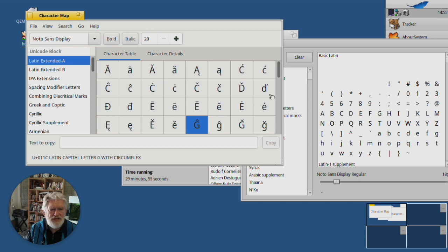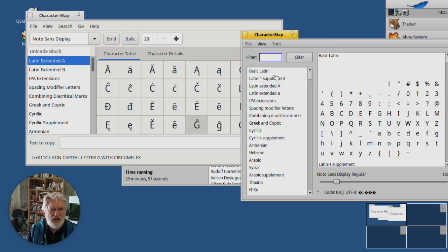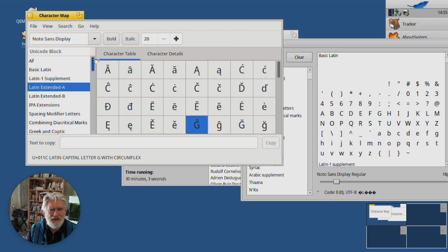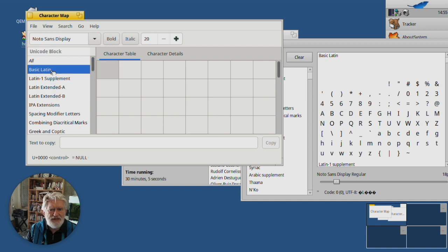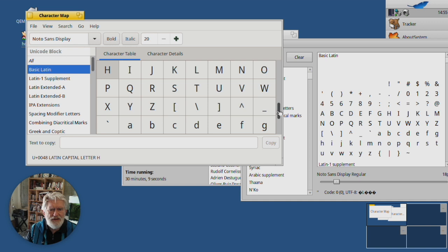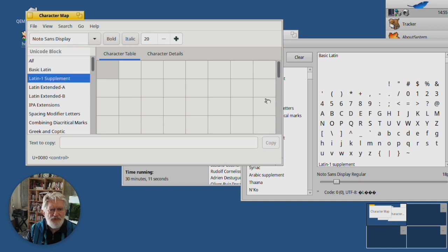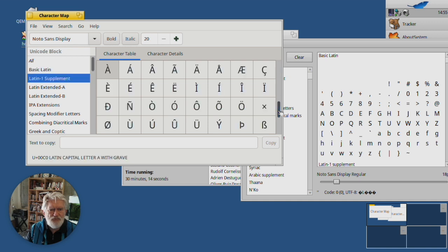Ah, that's pretty much what we see over here. Basic Latin, Latin 1 supplement, and there's a few missing.